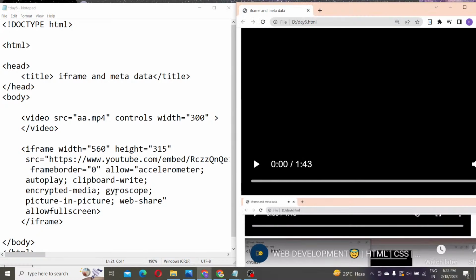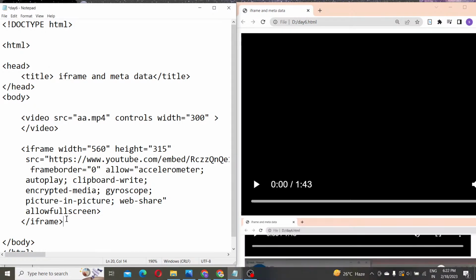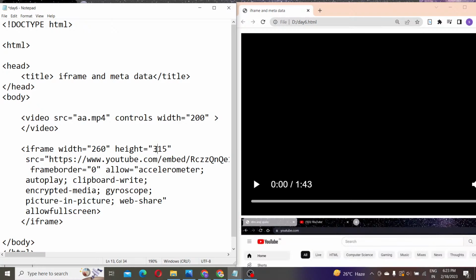Now what we are going to do is use iframe tags. What this iframe tag does is basically let us use another website in our website. I'll just make it very small, and I can change my YouTube video's size also. You can see I have the width here of my YouTube video. I can change this also. I'll just use 250 and here 115.